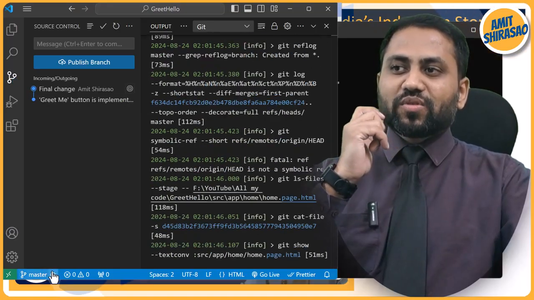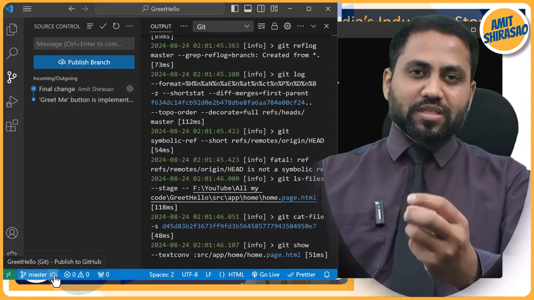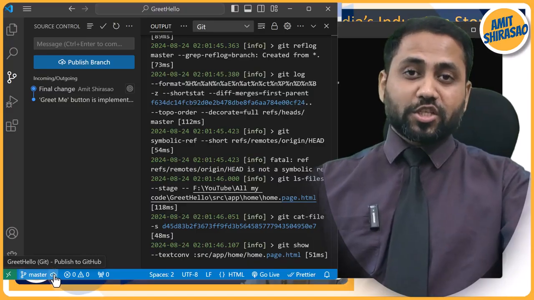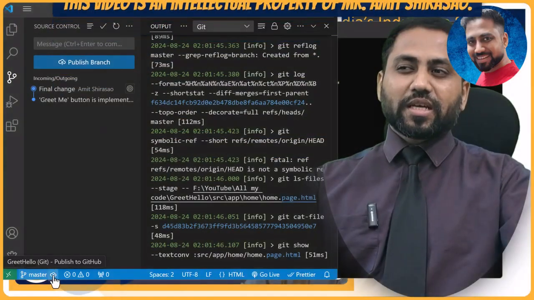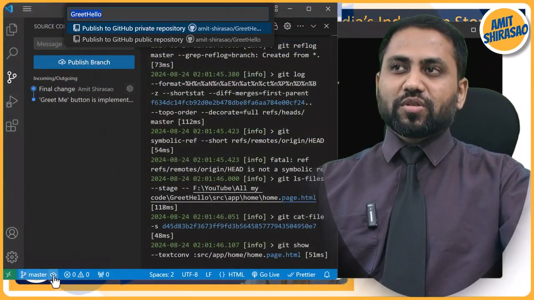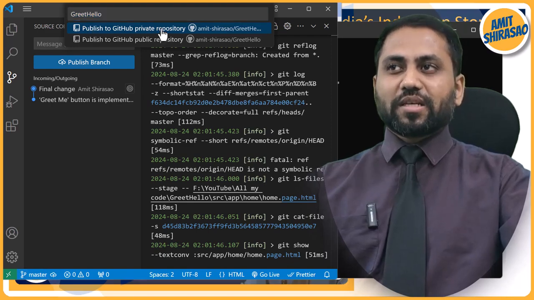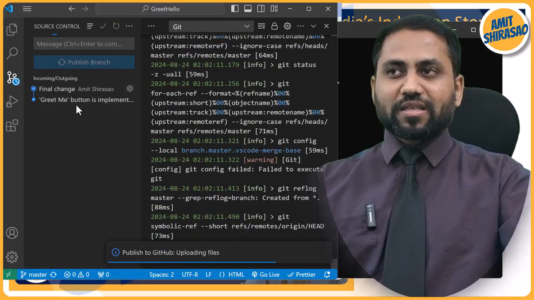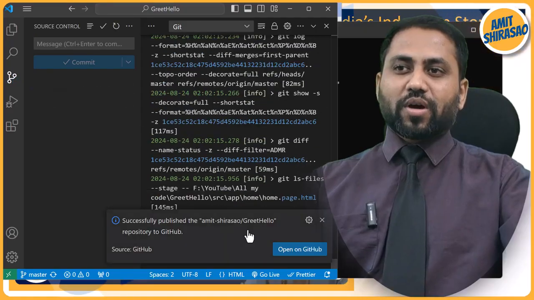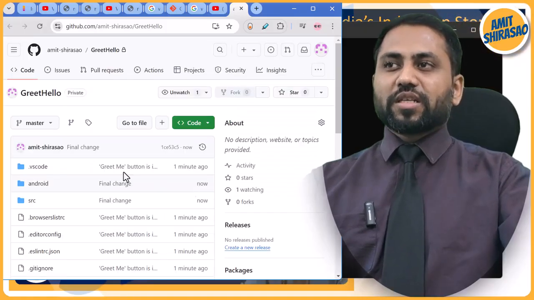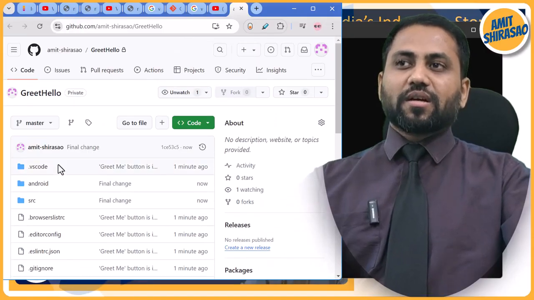Now none of the repos or Git providers has been selected so far, so I am not able to publish it onto the cloud repository. So for publishing it, by default it is taking GitHub only. So you can go here. It says do you want to publish it as a private repo? I'll say yes, and in my GitHub it will get published. Okay, now I can open the GitHub to see whether it got published correctly or not. So it got published. So this is how you basically publish your code.